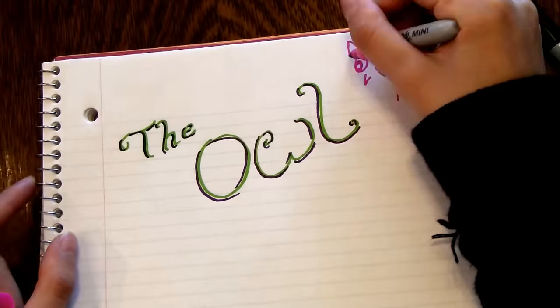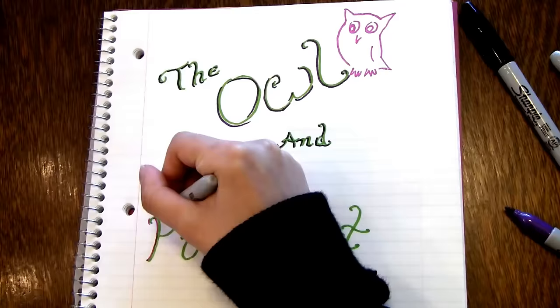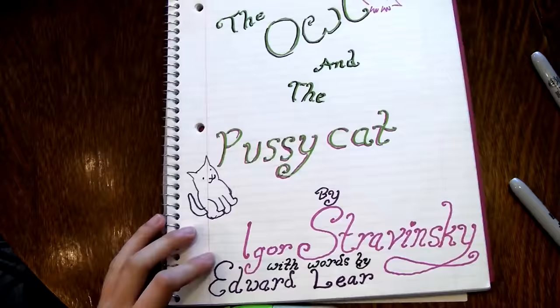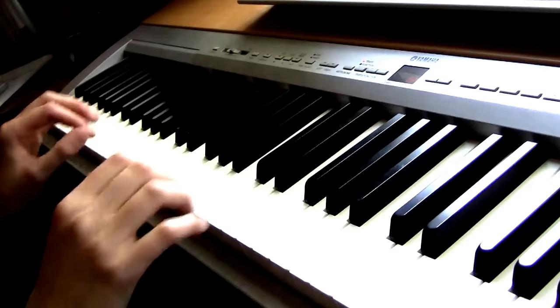It's just one of those days where you wake up thinking that if you jazzed up Stravinsky's Owl and the Pussycat, it'd be awesome. I mean, the original seems like the kind of thing that wouldn't get stuck in your head, because it's a 12-tone row that usually goes something like this.